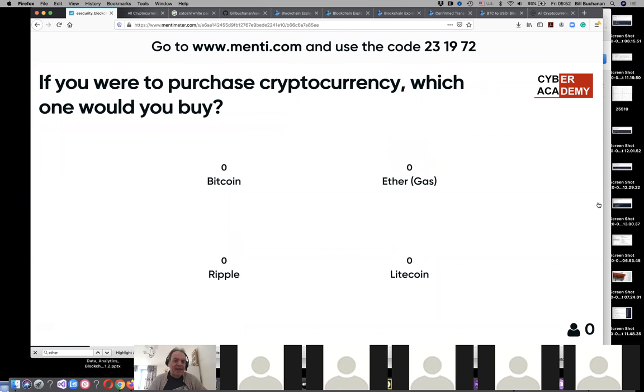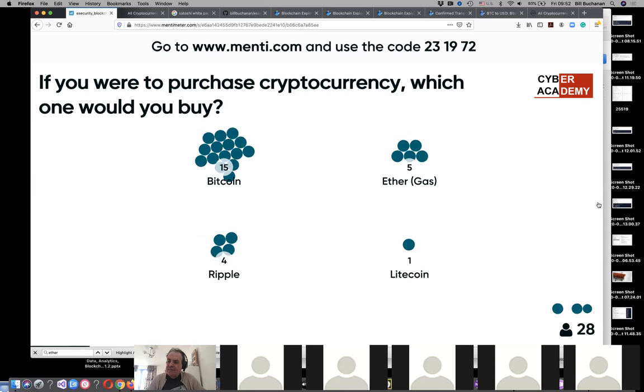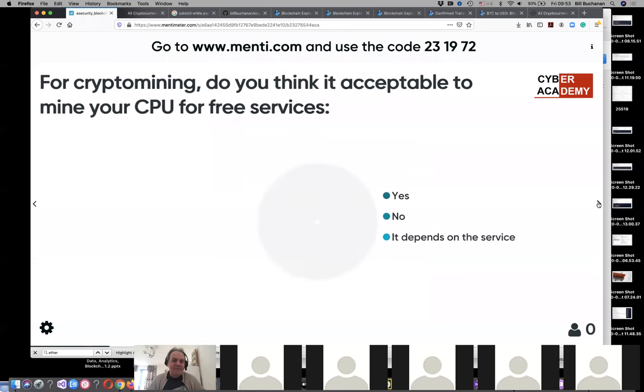Okay, so if you were to buy cryptocurrency, I appreciate I haven't gone into these methods yet, which one would you probably go for? Oh, good support for Ripple there. Bitcoin mainly. I think it's gone up about 15% in the last day or two, and you can't think of many currencies like that. But it also fell massively too, so you must watch using it as any sort of investment.